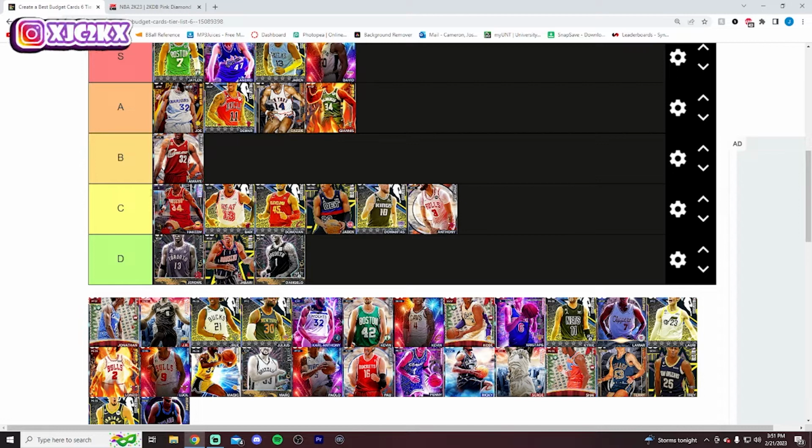Gonna go Joe Smith, high A. May even wind up moving him up to S. I really think Joe Smith is really good. Great release, great size, great player build, great slasher, very good defender, good SIGs, does a ton of things well at the small forward or power forward position.